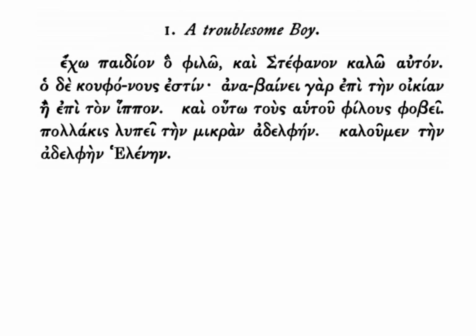Here we have the next verb, also first person singular. You can tell by the ending: kalo, philo, and echo. And I call him, auton, Stephanon. Auton is masculine, singular, and accusative, referring to the child, the male child, and it has an object complement, Stephanon, in the same gender, number, and case.